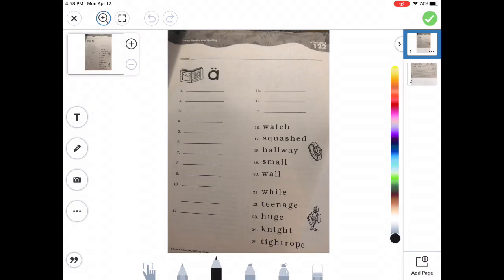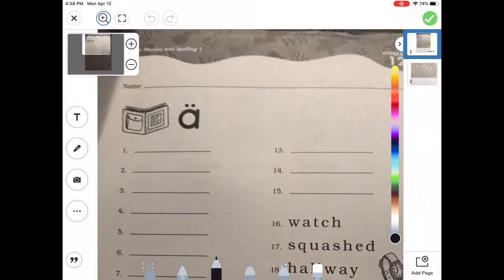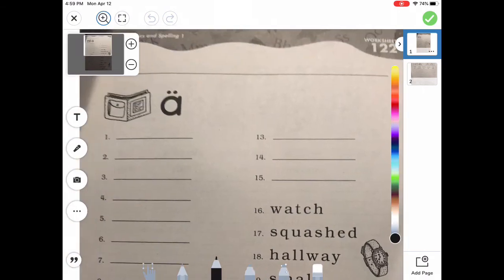All right, guys, we're going to go ahead and start our lesson for today. And to remember, we were talking about the A that makes the ah sound, like in wallet. And we know that it makes the ah sound because we put those 2 dots at the top. So we're going to start with some spelling sounds. So if I make the qu sound, what are you going to use to spell that? That's right, you need the Q and the U. What about the w sound? W, very good. What if you hear that w right at the beginning of a word? It's usually going to be WH, very good.